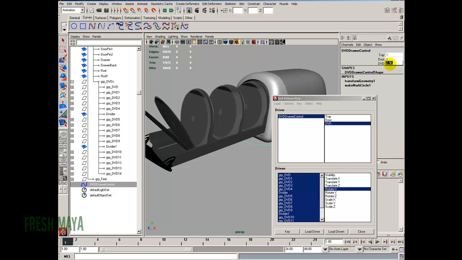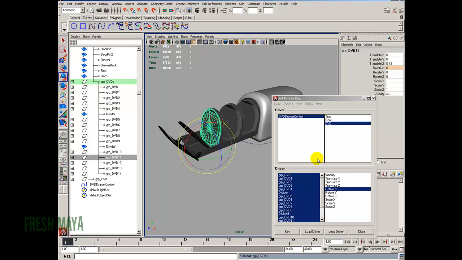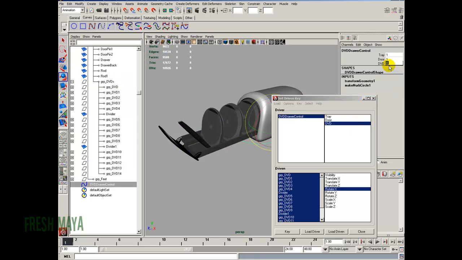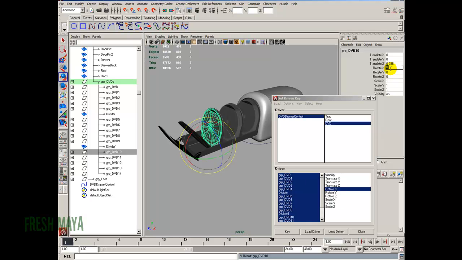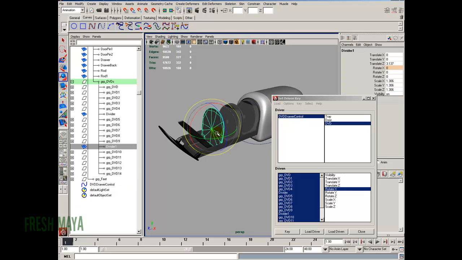So now we're on 4, value of 4. Up arrow key, rotate 48 degrees, and key. Select our curve, change the value to 5. Next one, up arrow key, rotate 48, and key it in. Select the curve, change the DVD value to 6. Select the next item. Okay, there's no group for that one, so we just select it.